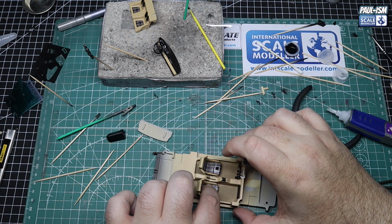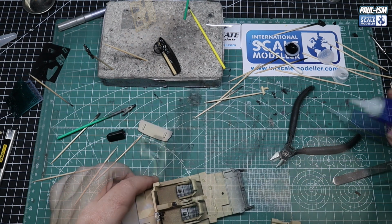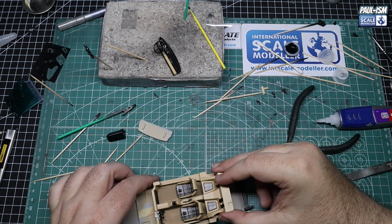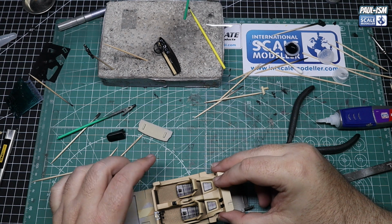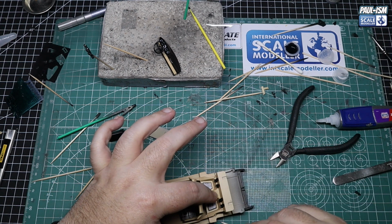But just making sure they're pushed fully home. And this is it now. Don't put anything else on this, full stop. Look at the amount of CA glue I put on here, and I've got to get this off in a bit. So don't put anything in after those two front seats. None of this goes in now.